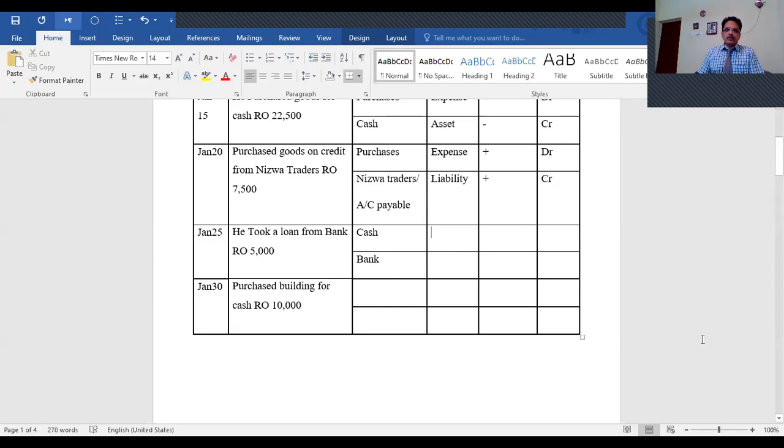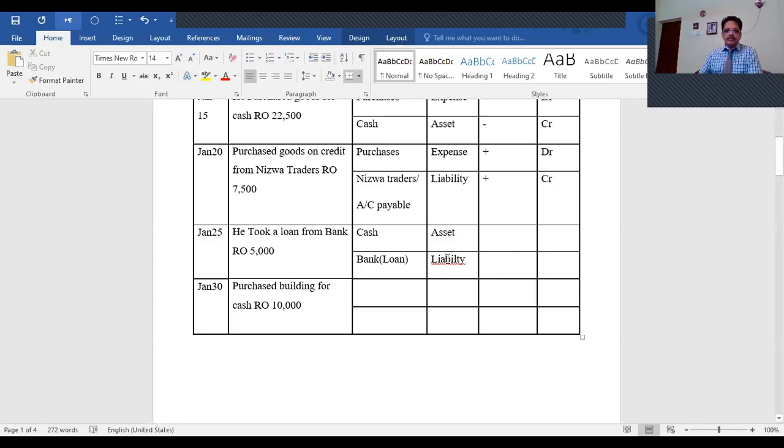Now cash, you know, it is an asset. Cash is always an asset, so there is no doubt in that. Then bank. Who is a bank? Actually you took a loan from bank, or bank in bracket. Bank may come on different occasions. That means you can write bank loan. When you write bank, it is for taking a loan, not for depositing. So bank loan, qard, it is called qard, it is a liability. So with bank loan, asset and liability are there.